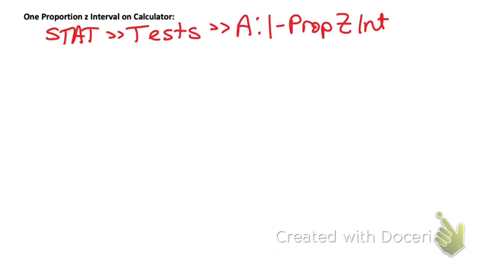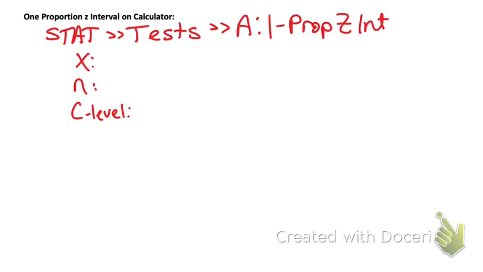So if you will, please go ahead and go to Stat Test A and hit enter on A. You can also jump to it by hitting Alpha A if you want to. Stat Test A. You will see it's asking you for 3 things: X, N, and C-level. Does everybody see X, N, and C-level? If you are not seeing X, N, and C-level, you are not in the correct place.